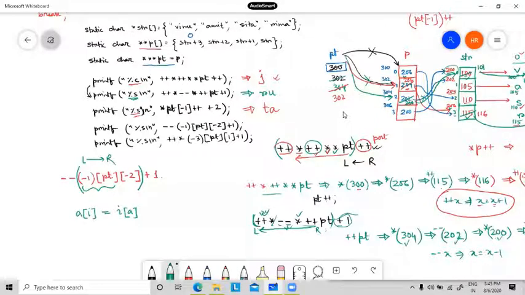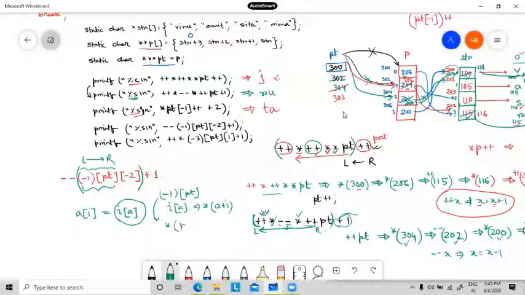So first this part will be executed. So this is almost like PT -1 arrow, almost like I of A. Then I of A means star A plus I. So how to implement this?